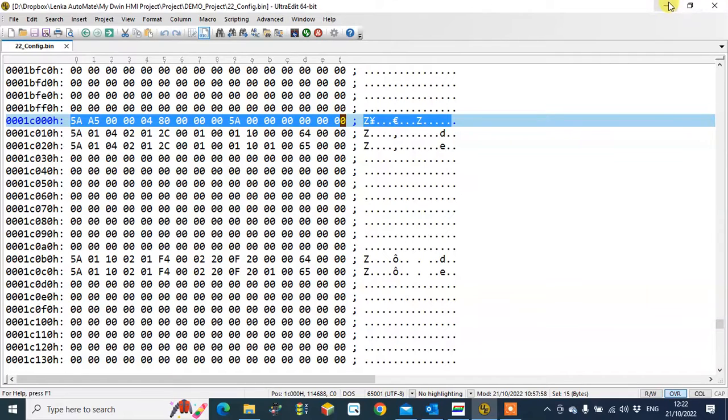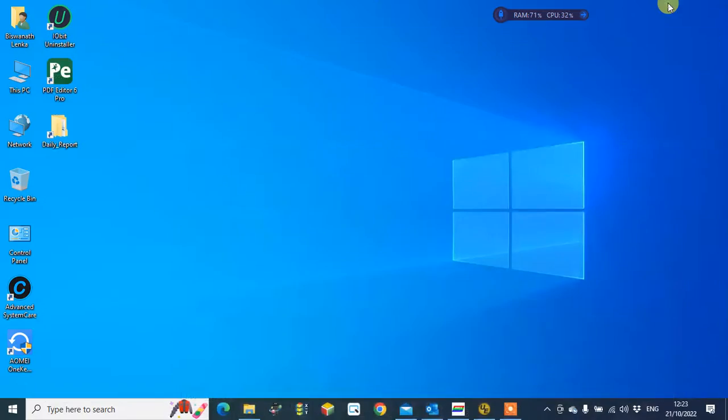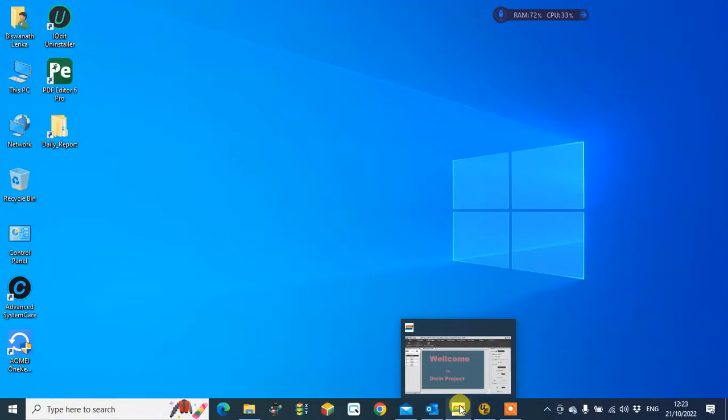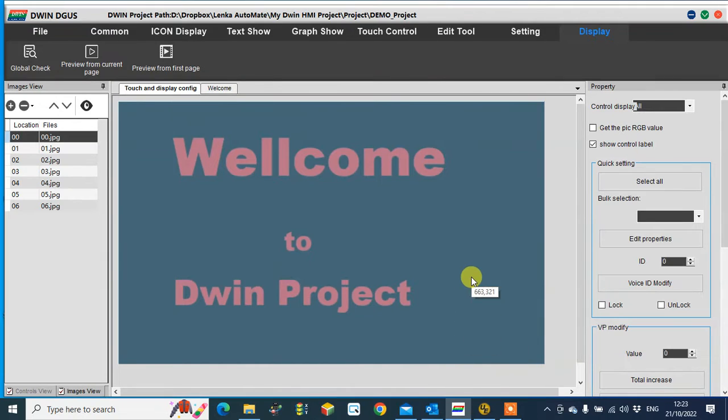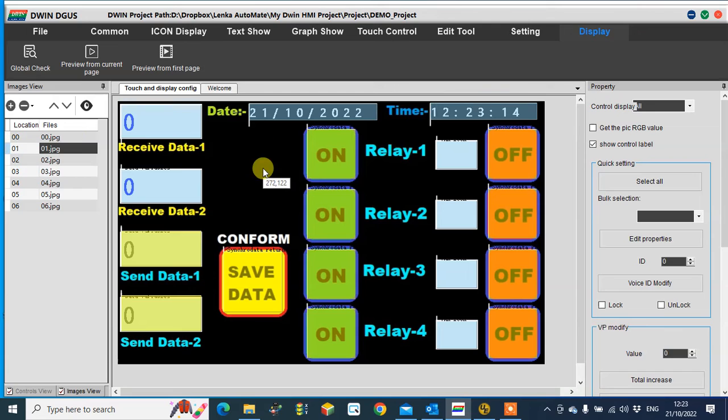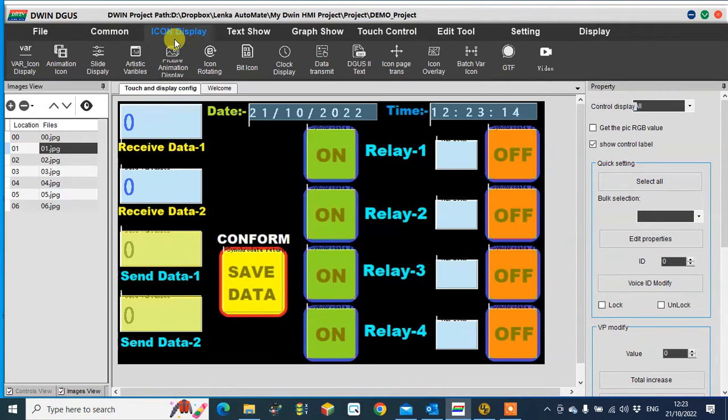Yesterday in part 1, I already explained how to choose the hardware, how to make a paint for the screen logo, how to prepare the screen and how to configure the buttons. This is the data display. You can see here the icon of display, the bar icon display, the animation icon. Whatever data you want to see on the screen, you have to program from here.